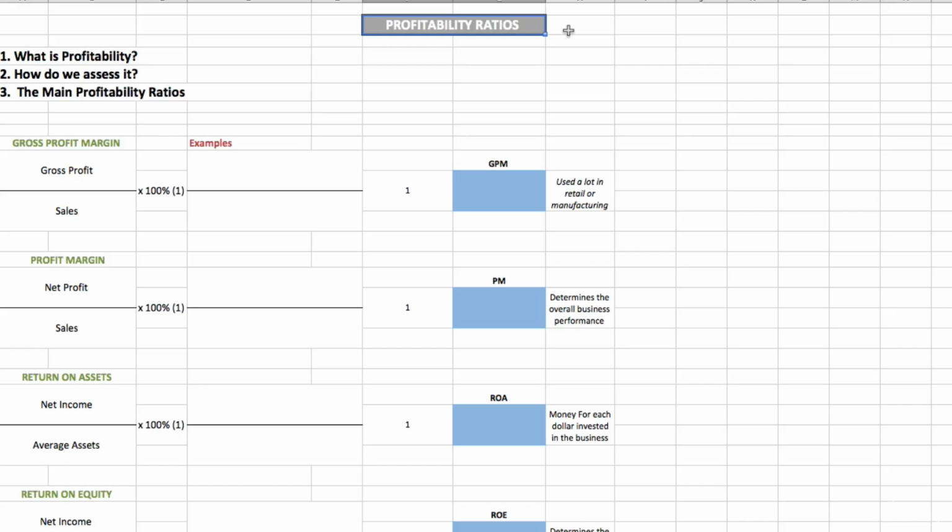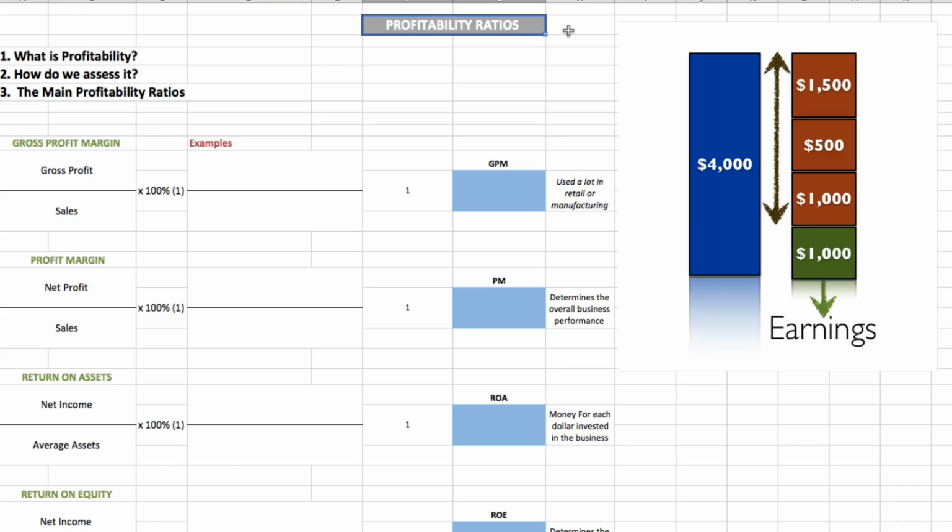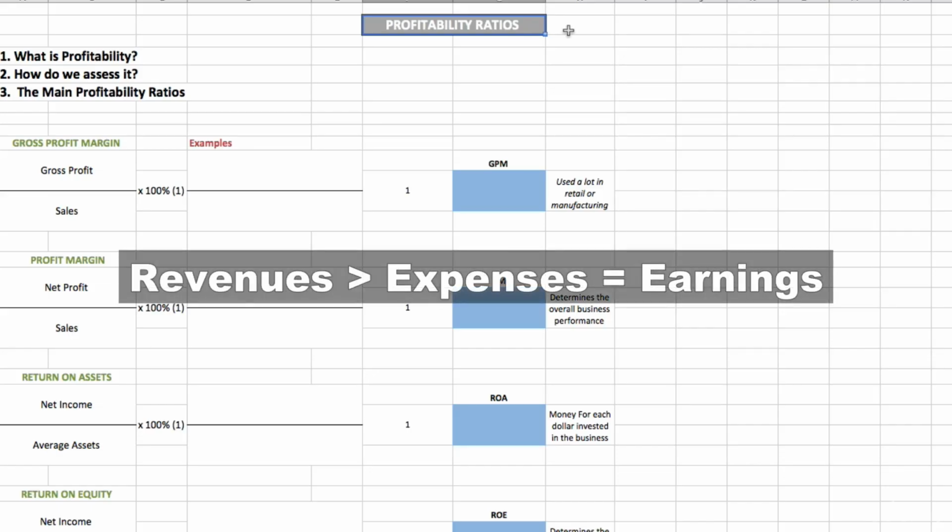Well, profitability is the ability of any business to produce earnings, but how do we actually assess whether a company is producing earnings? Well, let me give you an example. Let's say that you earn $4,000 net per month. That would be cool, right? Now, imagine that of those $4,000, you spend $3,000 each month for all the expenses related to your life, like your house, your car, and your living expenses. It means that you have $1,000 additional each month, and those are earnings. It means that actually as a person you are profitable.